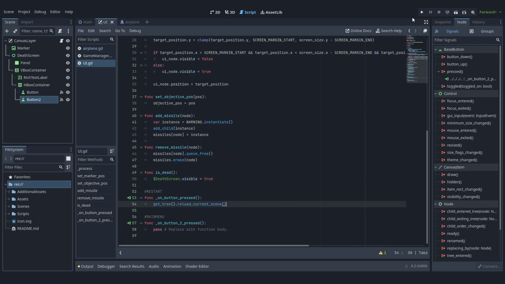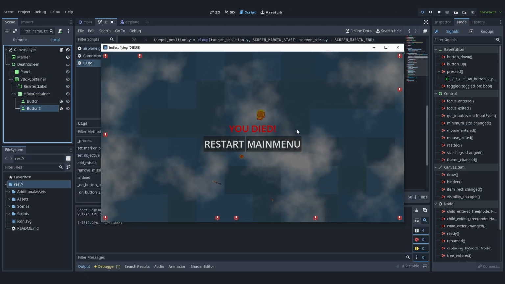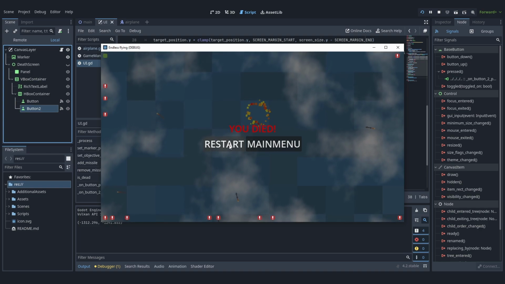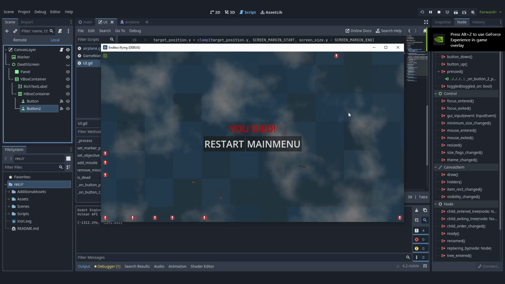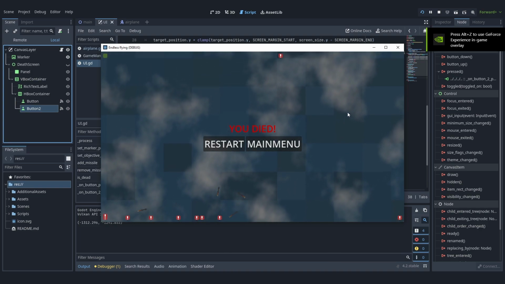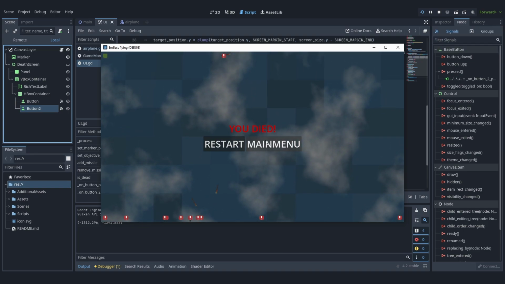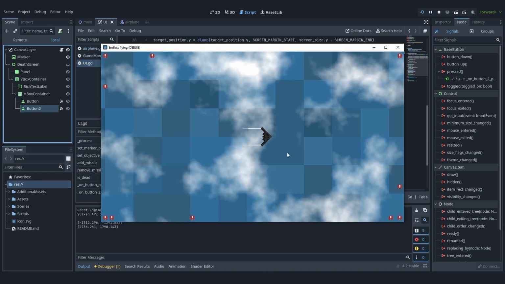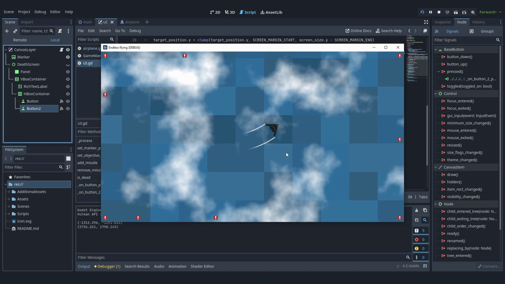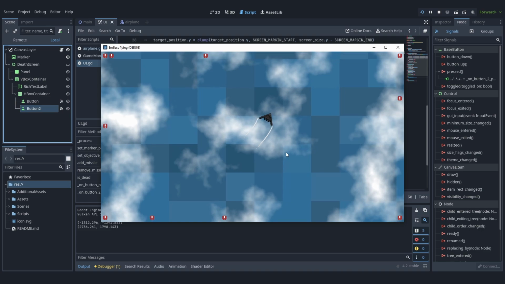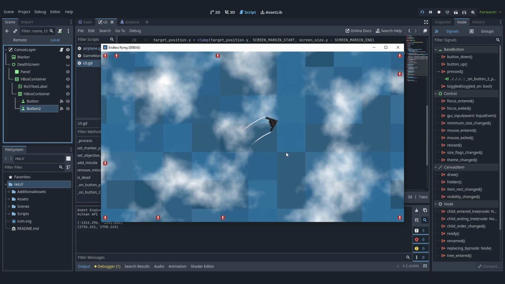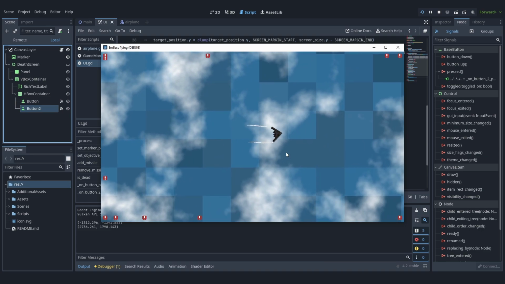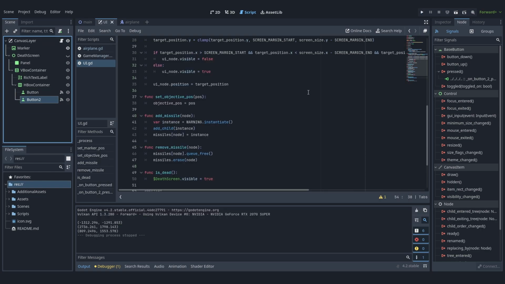If we play the game now, of course we need to make this not visible. Let's play the game, and I died instantly, actually. That's not even funny. We can see that we cannot move, first of all, and the second thing is we are requested to press either restart or main menu. So I'm gonna press restart, and we already see a small problem, which is everything is moving very slowly, but the game resets as it should.